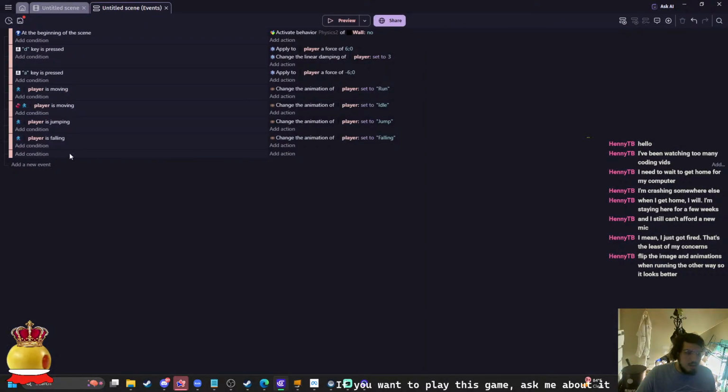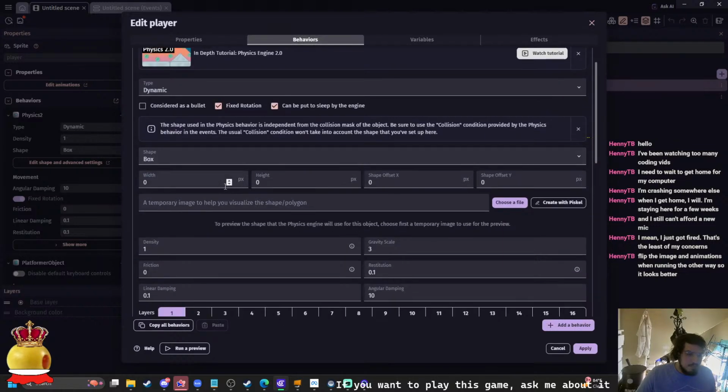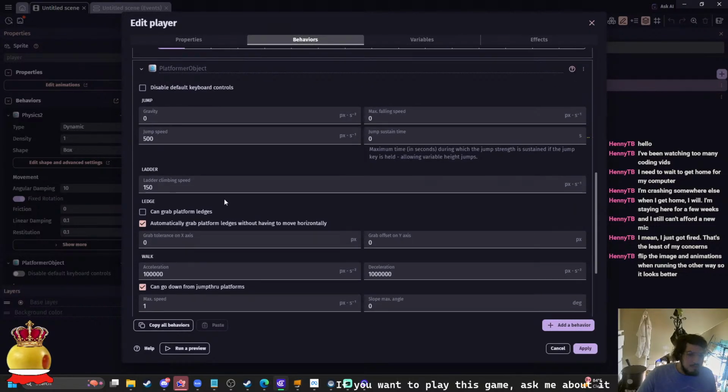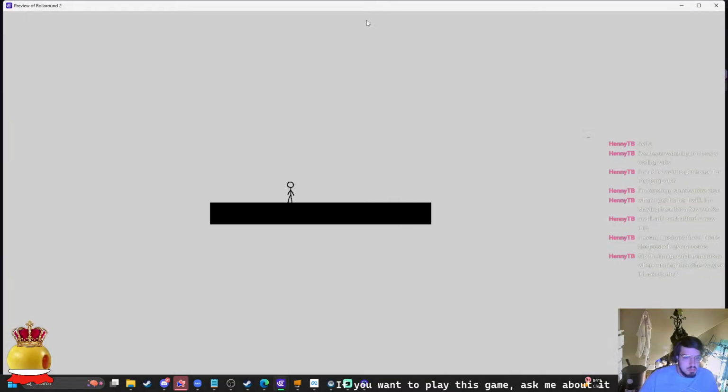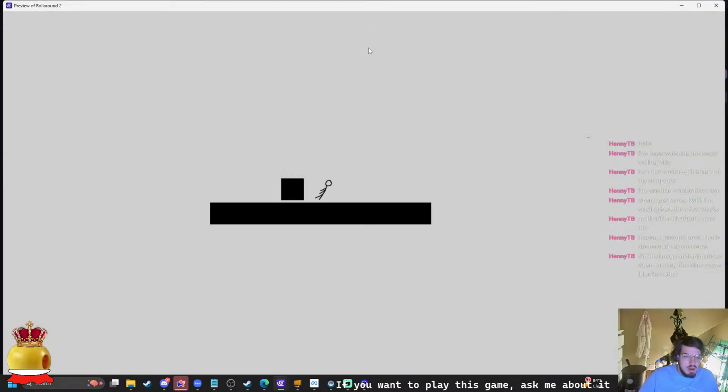And then I'll create a second event where if the animation of the object is spike, it'll delete the player if the player is in collision with the object. And now if I preview the game, I can randomize the objects until I find a spike. And then if I jump into the spike, the player dies. This has been a tutorial on changing animations in GDevelop.